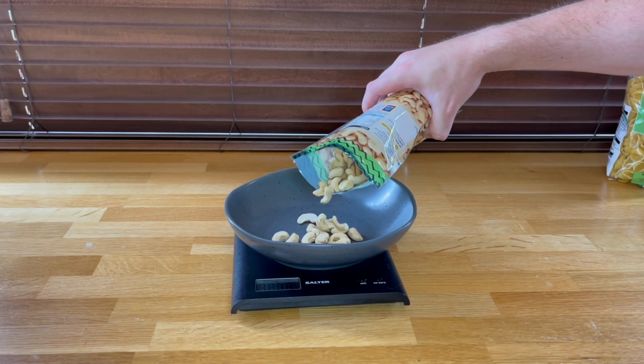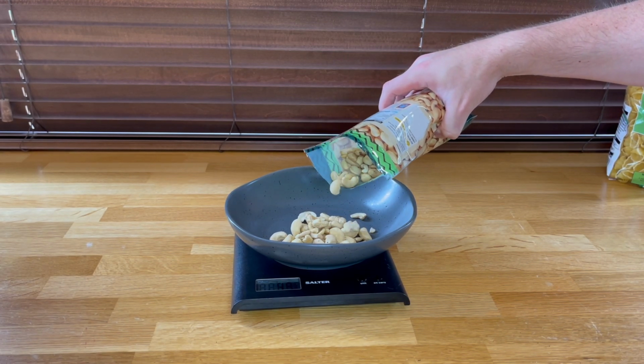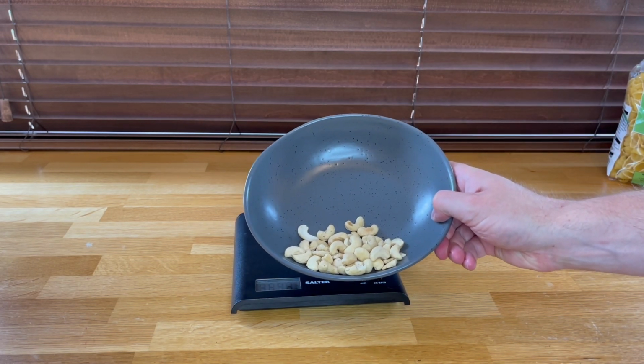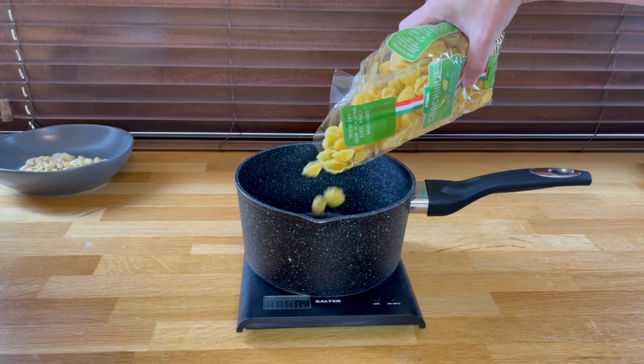So each meal is going to have 10 grams of cashew nuts. Just for visual purposes, this is the entire week's cashew nuts. And in that bowl right there is 287 calories. So you've got to be careful when you're eating nuts and seeds and things like that.